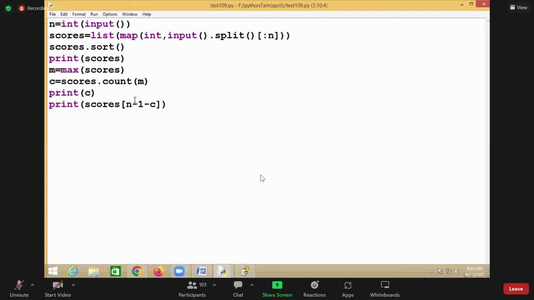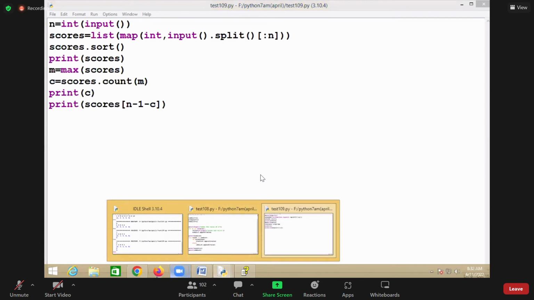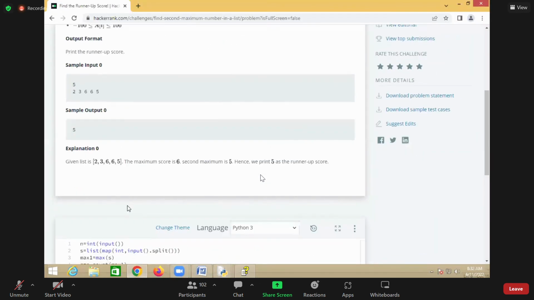Yes. So scores dot count, and you are counting which value? The maximum value. If this maximum value occurs 3 times, from the right side you skip how many values? 3 values, and read which one? The next value, right? So that is done by using this logic. Now you can see here, I've already written the code.